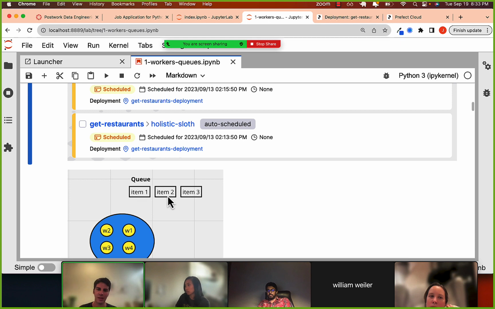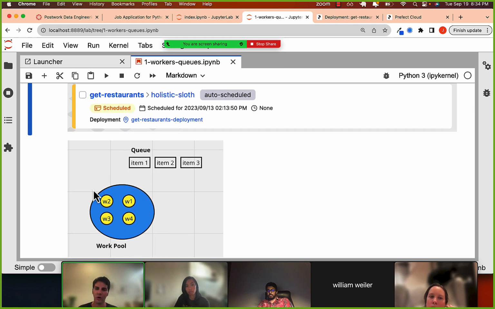And I'm representing that here. Then this is your work pool, and this is really on your computer or on EC2. Your work pool has many workers, also referred to in Prefect as agents. This is the resource, or the thread, that's going to actually execute the task.